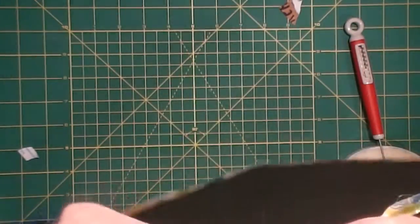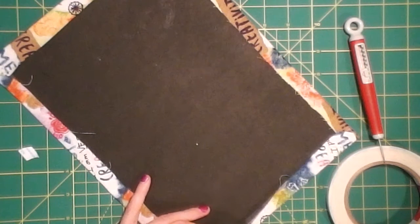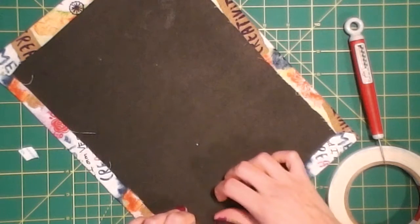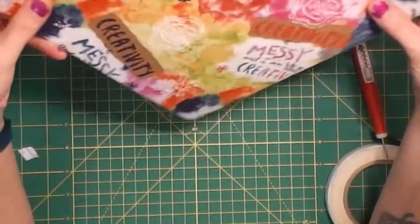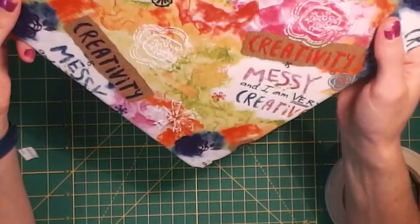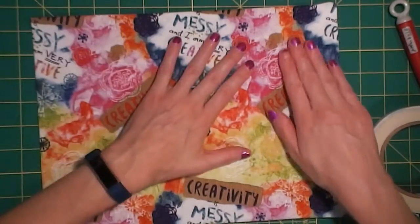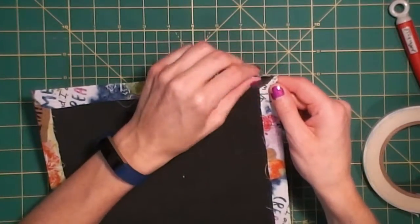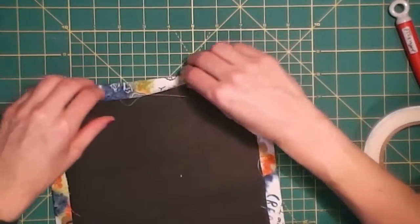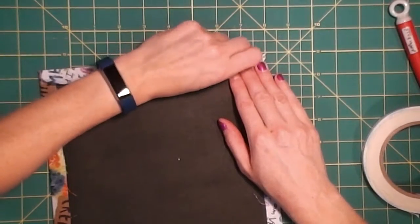Man. I don't know if it moved on me or if I cut this corner just a little too close. What is that? Oh man, it's bubbled. But what I can do is iron this and it'll loosen the glue probably a little bit. But that's where it's bubbled underneath. I'm not so sure I would use the call-all glue again. If you do, you definitely want to have it on a surface that you don't care if you get glue all over it.